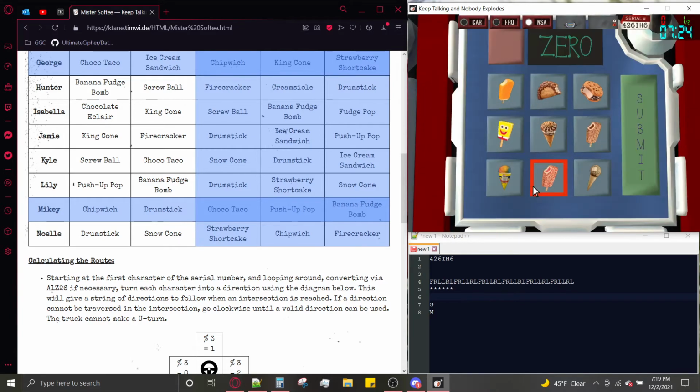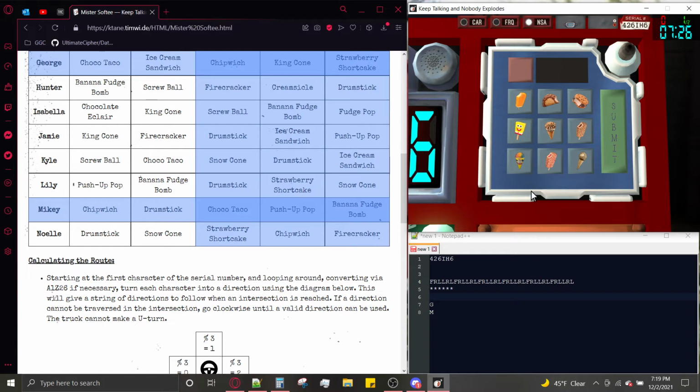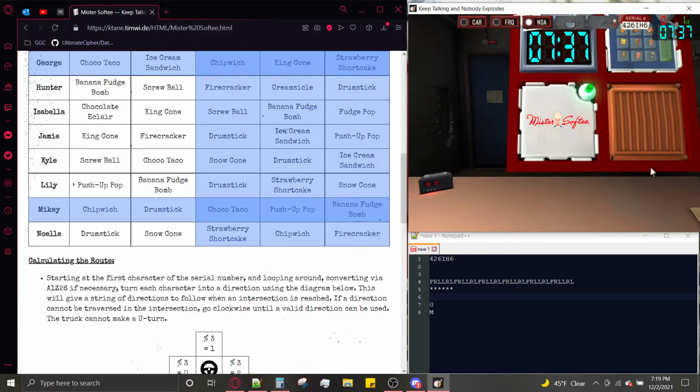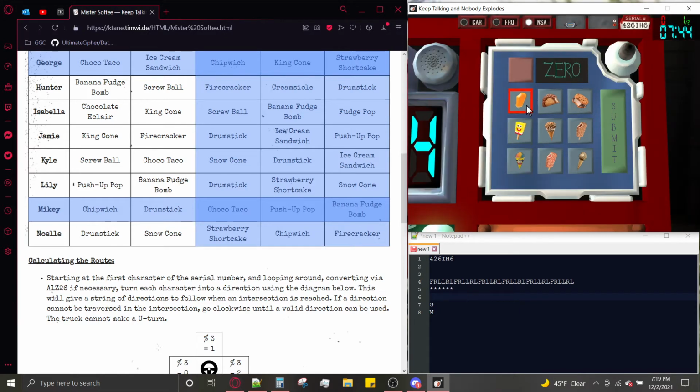Now, of course, submitting not enough ice cream will strike the module. If we had served only 1 SpongeBob bar as opposed to the 2 that Ellie wanted, then we would have gotten a strike. However, something special happens if you order too much ice cream. So let's just go ahead and stock up on all the ice cream here. The answer should be relatively the same because we have the same serial number. So I have almost definitely ordered too much ice cream on this module.